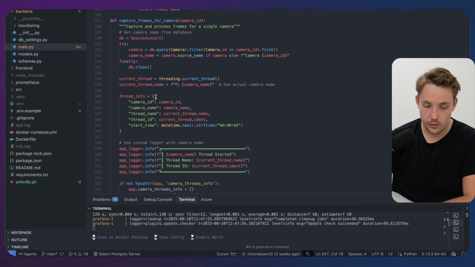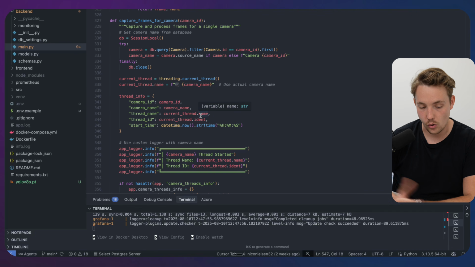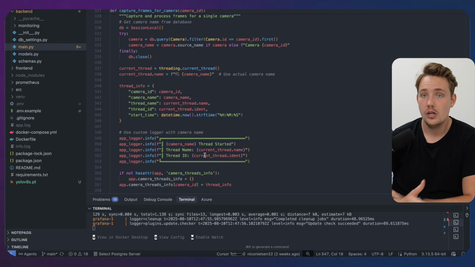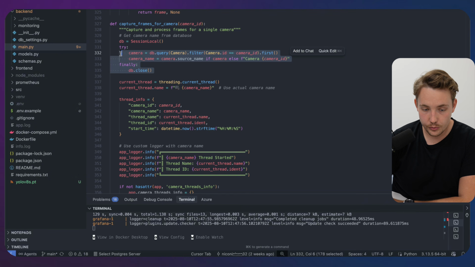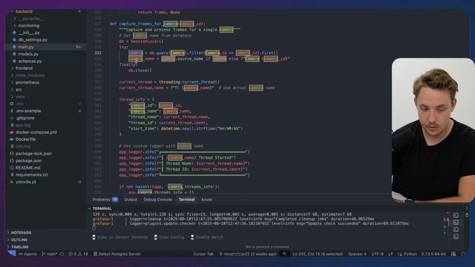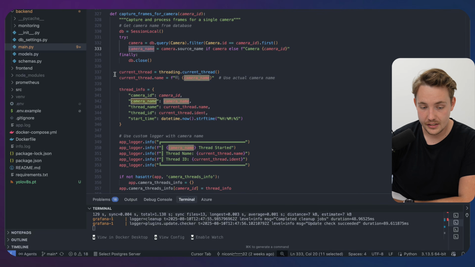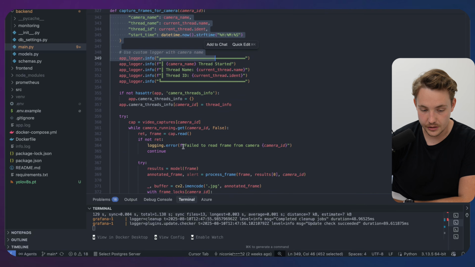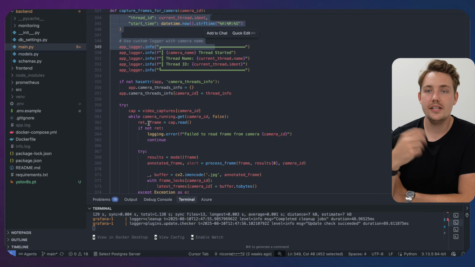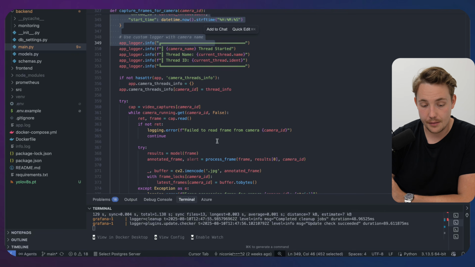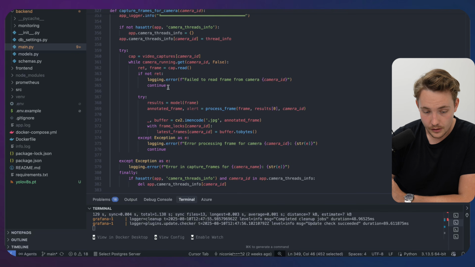So here we have the thread info with the camera ID, camera name. That's all we pretty much need. Then we can always pull whatever we want to do with our camera. So what we're doing here, we have a camera ID. We sort our database table based on the camera. We return our camera and our camera name. Then we can go in and start a new thread with that specific camera, and we will go inside our while loop, just loading in frames from our web camera and processing the results.